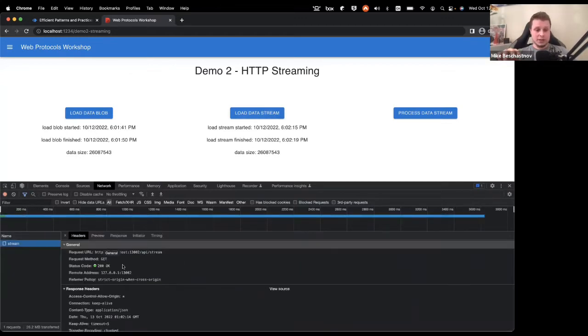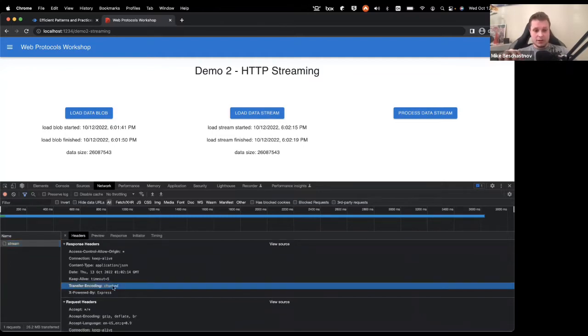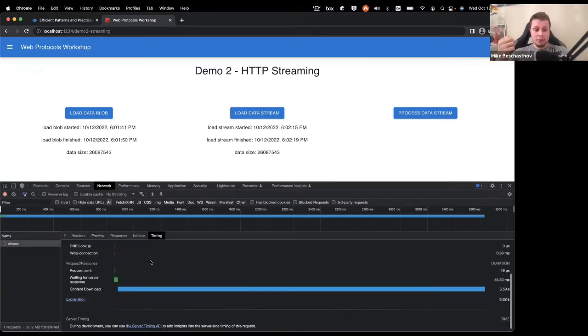In the response, there is this transfer encoding header that defines that the server is going to respond with the stream, not with the blob. And on the timing diagram, you can see that there was no waiting for response. So stream started right away, which means when you stream, you solve one more problem, because you don't split your initial data loading on the server side and the transfer.